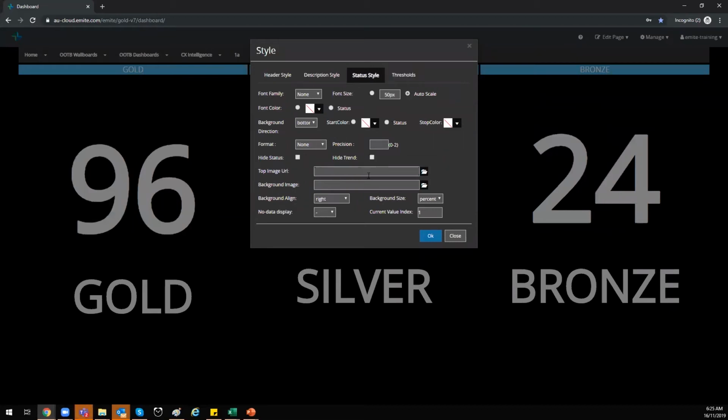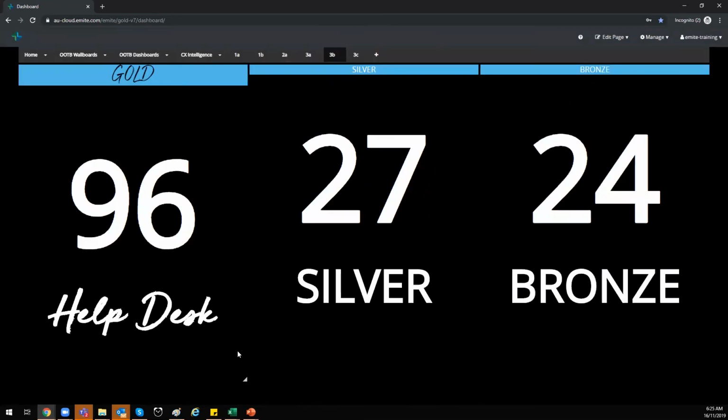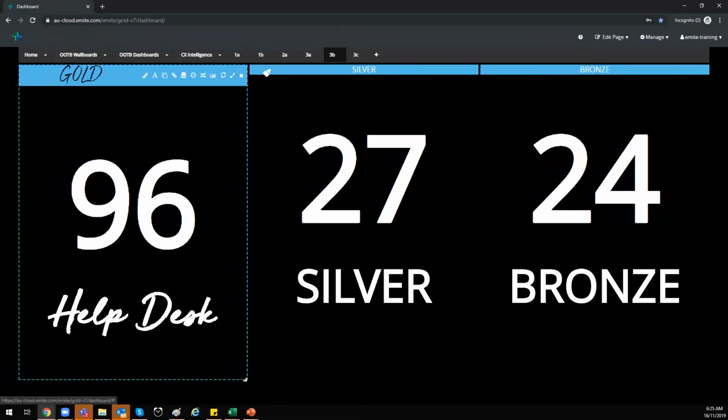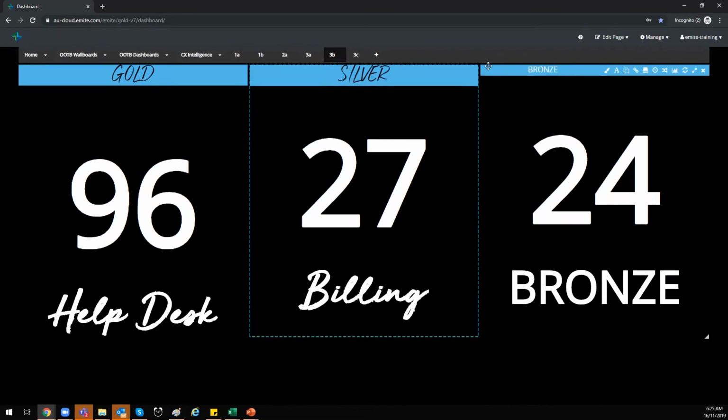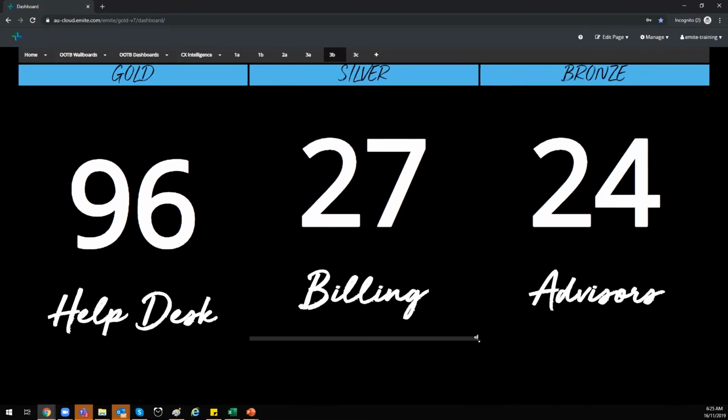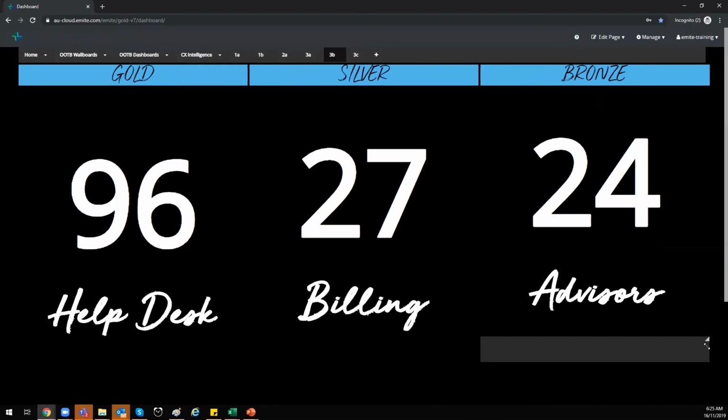For the status style, we'll add some images a bit later. I won't add any threshold settings here. So let's go ahead and check what I have. There, you notice that the font type changed and it now says help desk. So help desk has the most number of interacting agents. Let me go ahead and carry over these settings using, again, the format painter feature of the status data block, and just resize this a little bit.